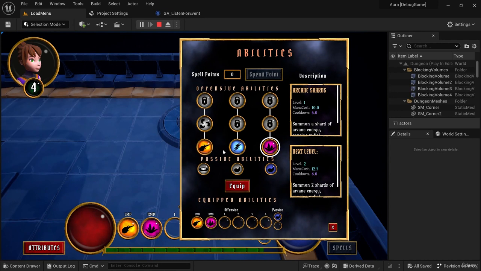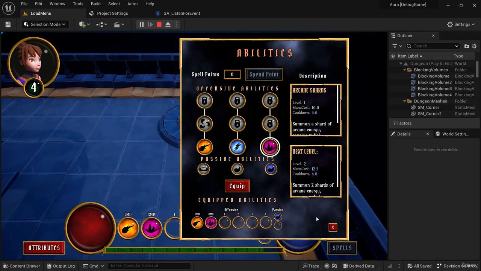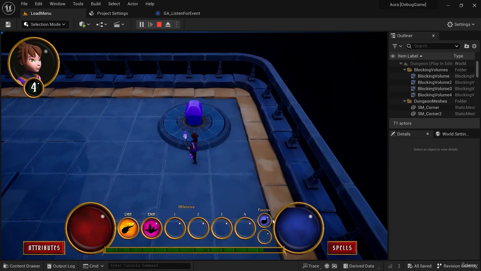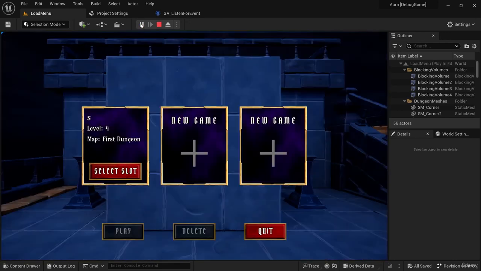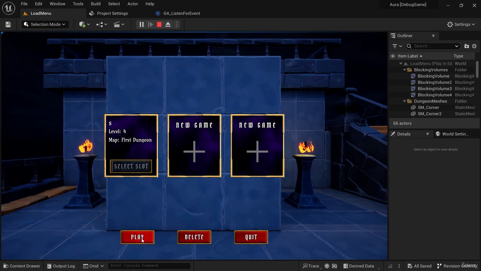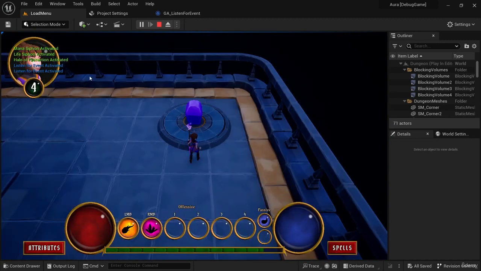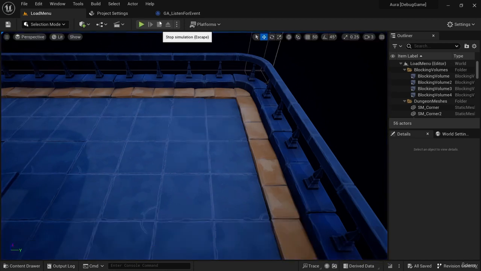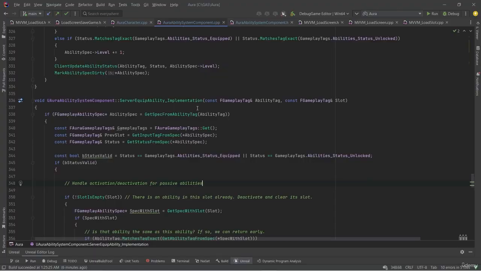Their statuses appear to be correct. This mana drain ability is correct here, but I don't seem to recall seeing any message showing that it's been activated, so I don't think it was activated, which means I don't think we gave it an equipped status when equipping this passive ability. So a couple things here.